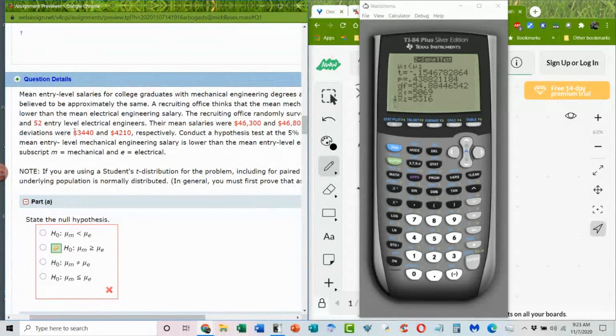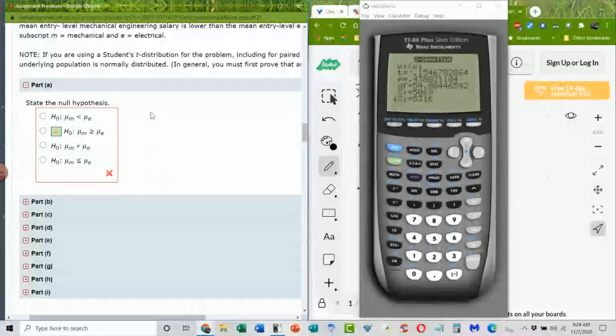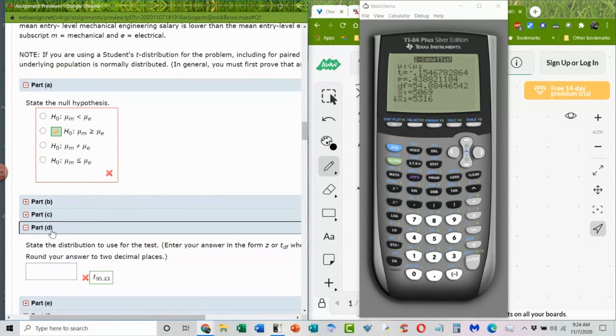And respectively just means that this one goes with the first one, this one goes with the second. Again, you have to know which one is which, because they switch them around. They talk about electrical engineering and then mechanical engineering, and then down here they have mechanical and then electrical. You want to make sure you know which one is which, and they're going to keep them in that order. But doing the math is going to be the same process. And again, with the t distribution, wait till you get the degrees of freedom from doing the t test and plug it in.